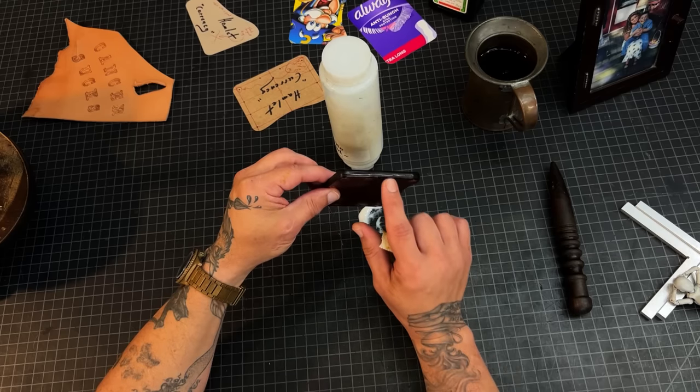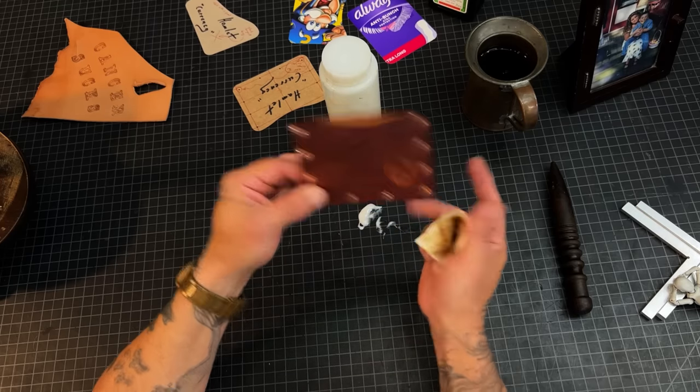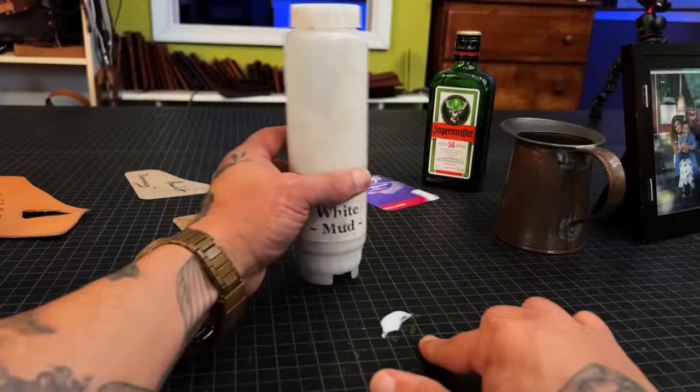So just keep doing that to the rest, and then we'll be done. Never waste any white mud.